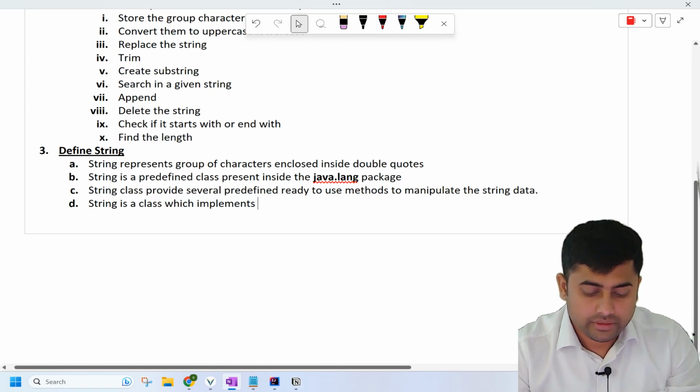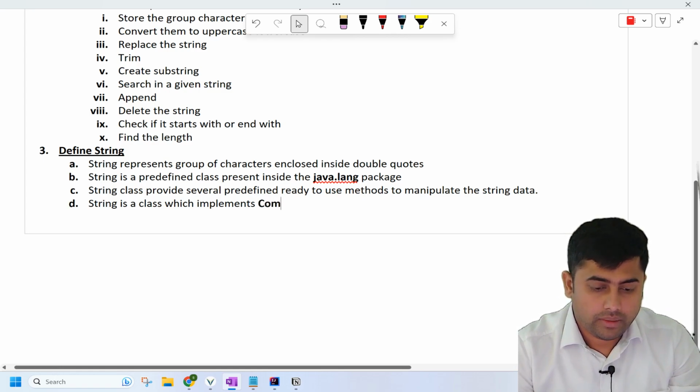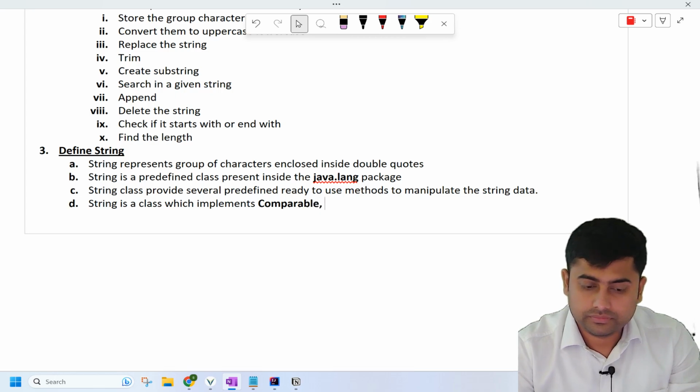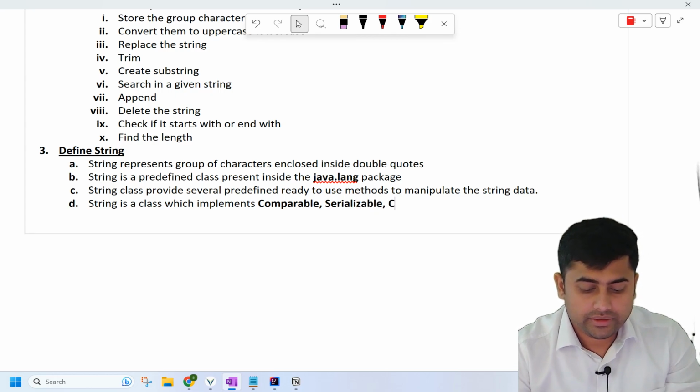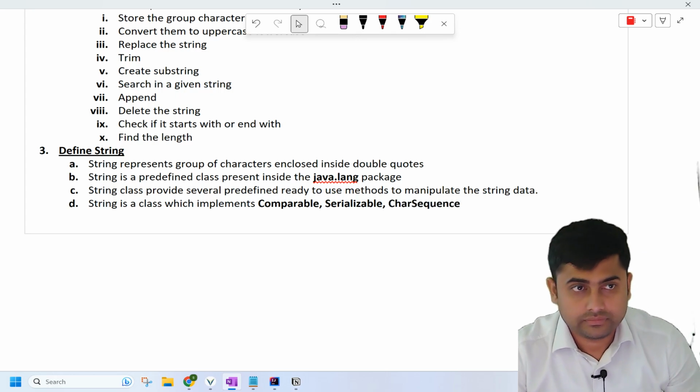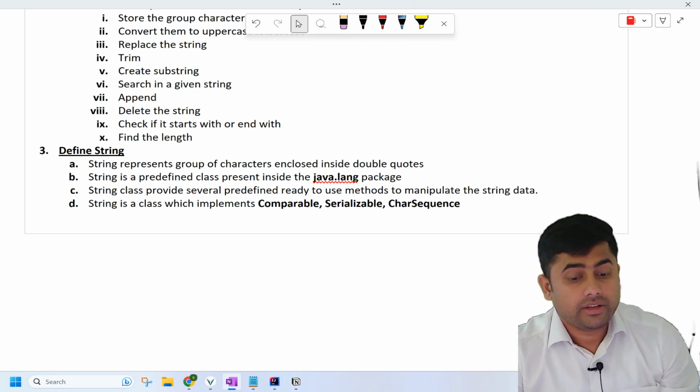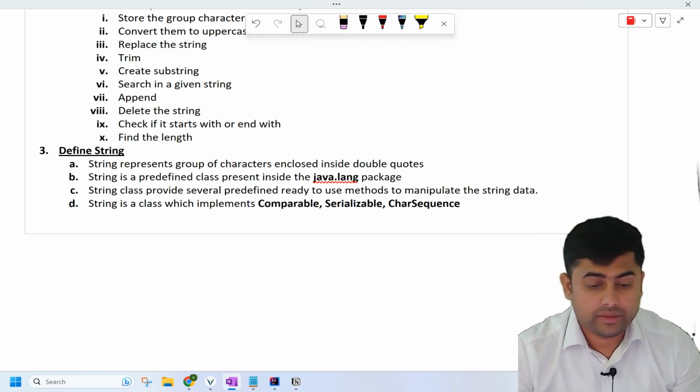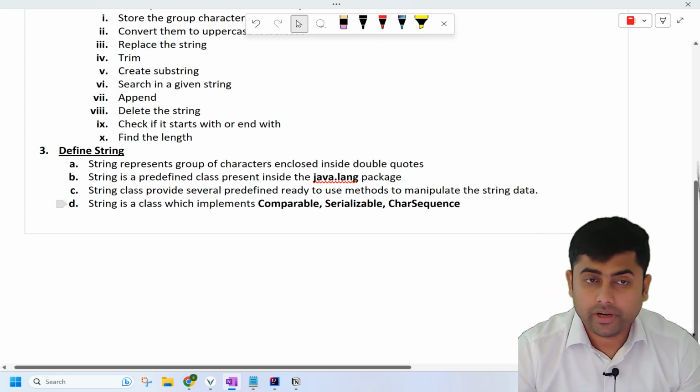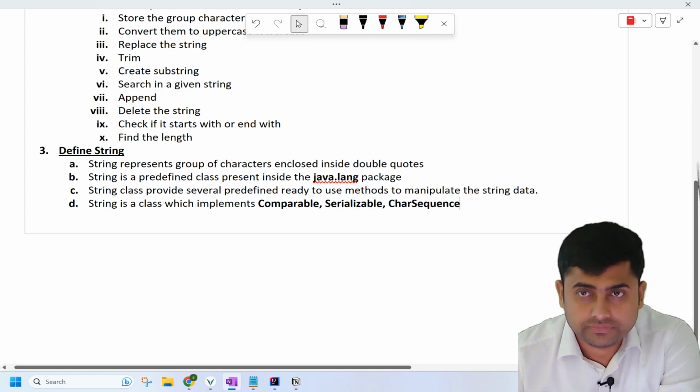It implements Comparable, it implements Serializable, it implements CharSequence. These are the interfaces it implements. It implements three interfaces: Comparable, Serializable and CharSequence.